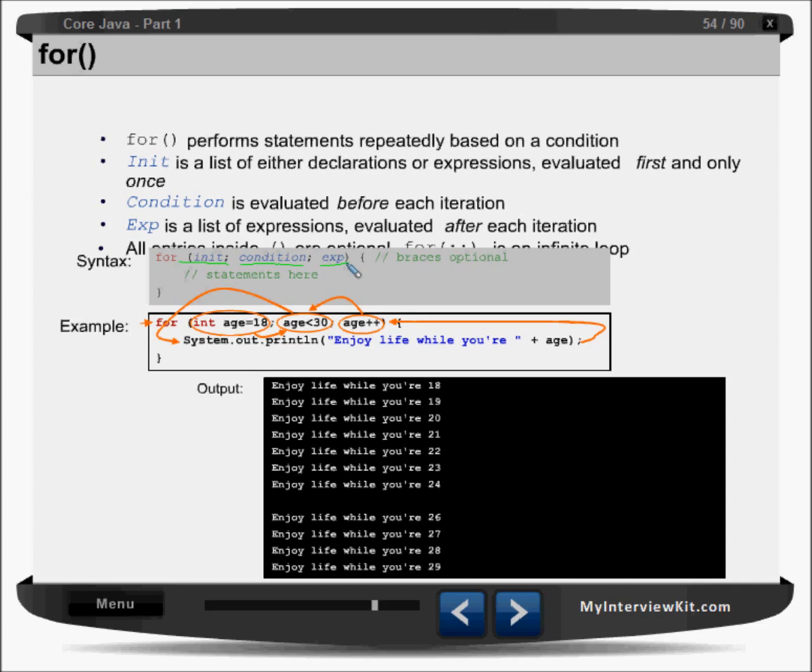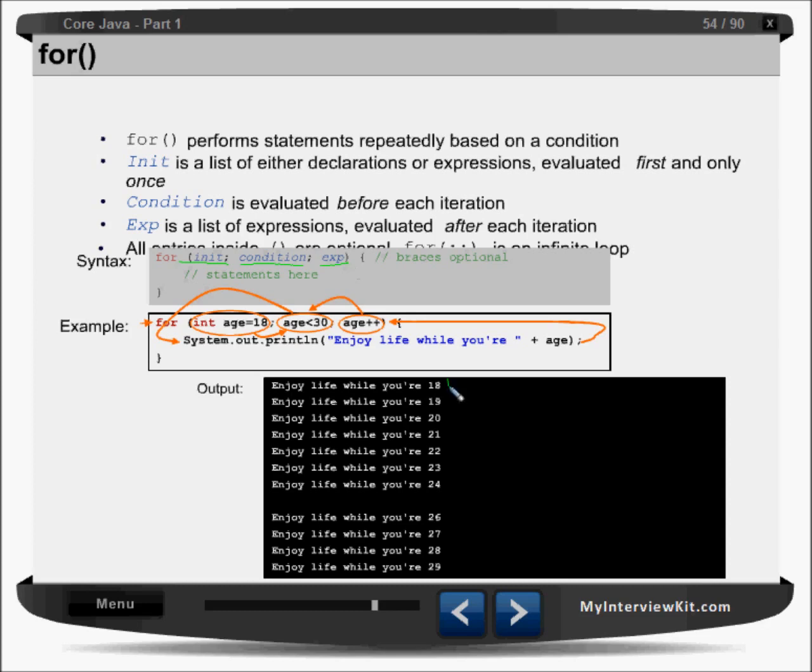Init helps us to start the loop. It is executed only once, and the condition is evaluated before each iteration, so it runs the loop. The expression just increments the value. It could be a decrement also. Now for loop, int age 18, age less than 30, age plus plus. So age 18. Now age less than 30, yes, correct.